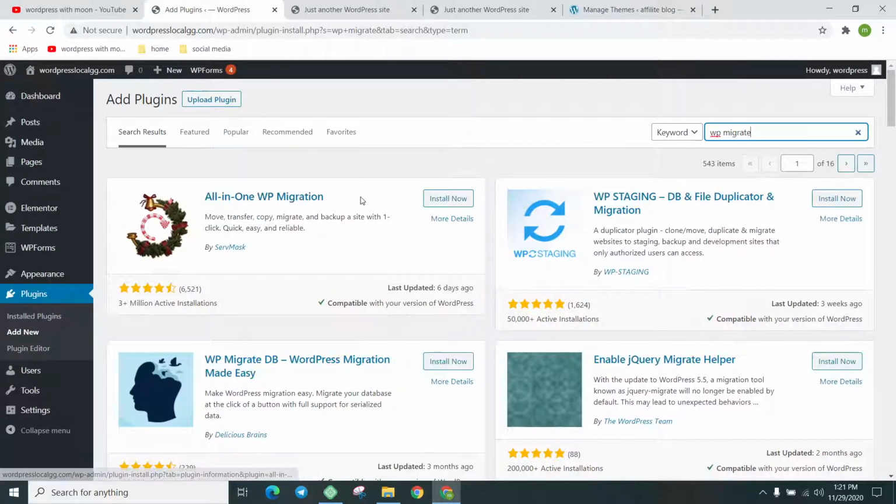The plugin All-in-One WP Migration is a very popular plugin with up to 3+ million active installations. You just install it on the local server.